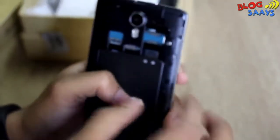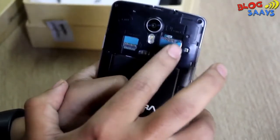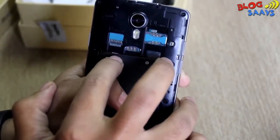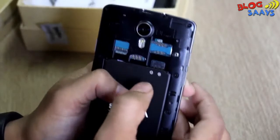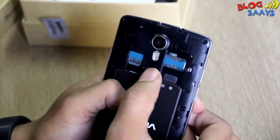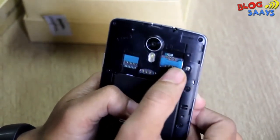Okay, so now you will see that there are three slots over here. One is for the SD card. You can insert the SD card if you want to expand the memory size, along with one micro SIM card and one normal SIM. This is a micro SIM card slot, where this one is a normal.